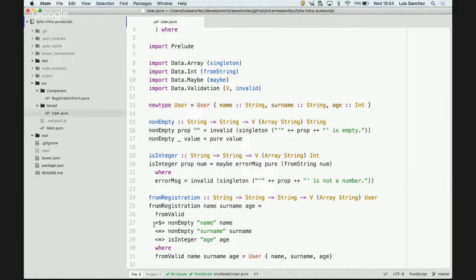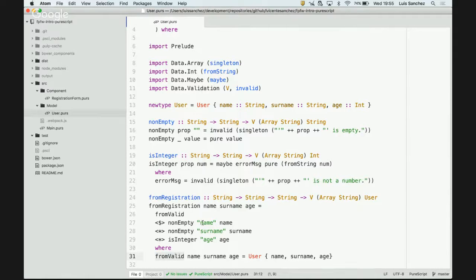And you see all these funny symbols here. There are some methods, like proper words you can use, but I don't know them. I'm used to these methods in the Haskell world, so I use them. But what this really means is, if I have a non-empty name, a non-empty surname, and an age that is an integer, I'm going to call this function called fromValid that will create a user.